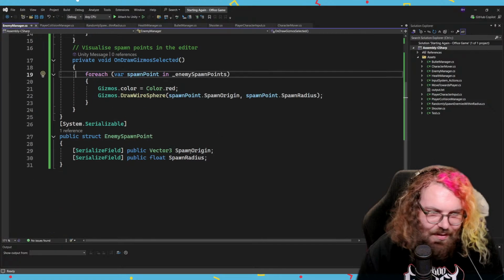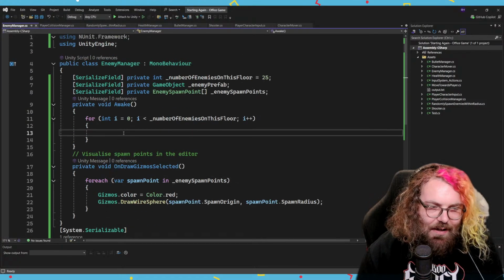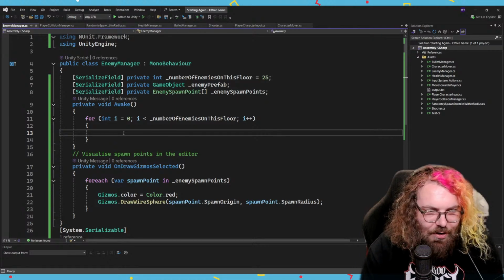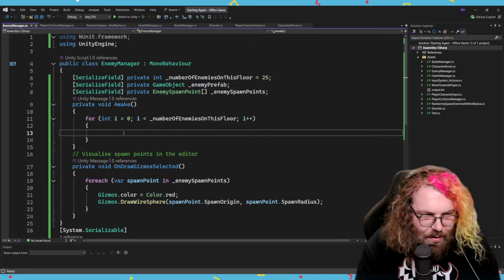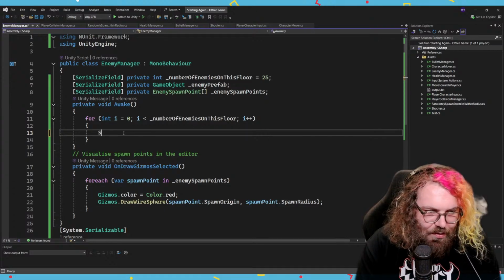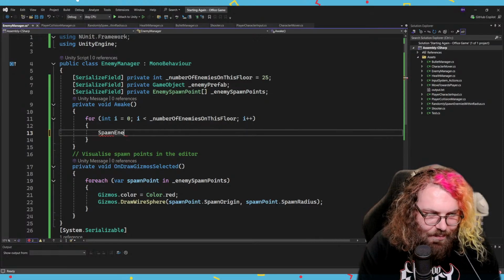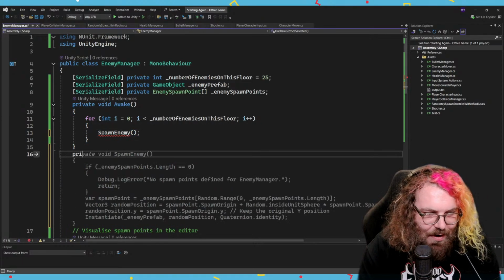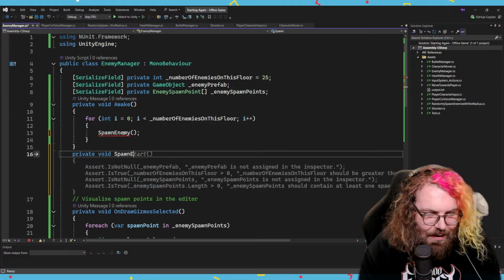So on awake, this is where we spawn our enemies. So this is a spawn an enemy. Spawn enemy. And then we'll do a new private void spawn enemy.